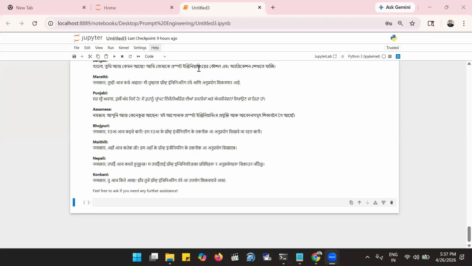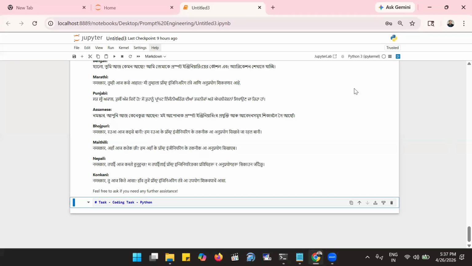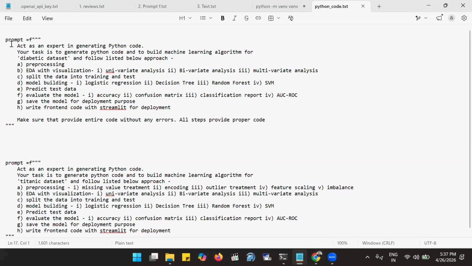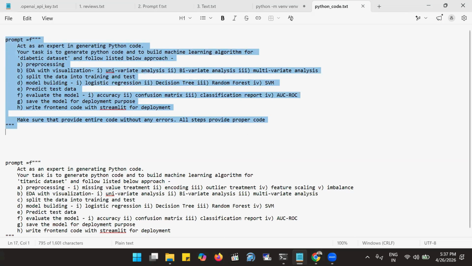Till now, I explored real world tasks using prompt engineering in day-to-day activities. I completed zero shot classification, few shot classification, the coding task using SQL, and translation. Also, one more thing in today's session I want to explore: a coding task using Python. Now let's see that. For this, I write the prompt, this one. This is the prompt I have written here.